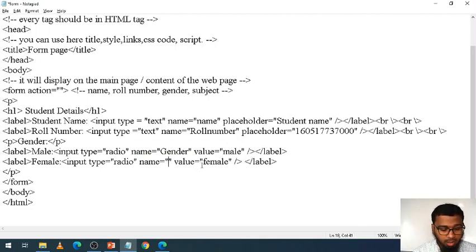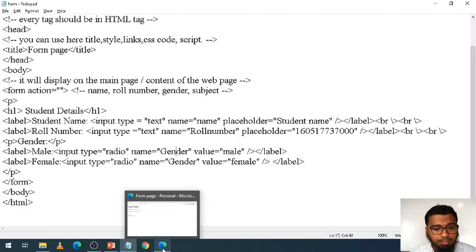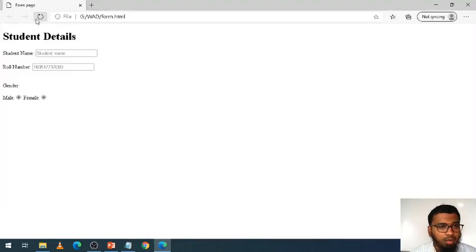If both names are the same, gender, then if you select this, the other will be deselected. Let's save, go back and check, refresh. Male. When I click female, it selects this, okay.